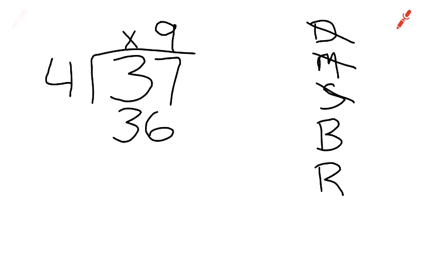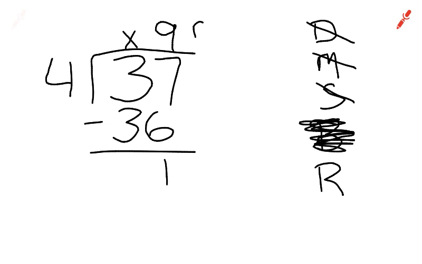Now let's do our sister step, subtract. When we subtract, we get 1. There's nothing to bring down. No brother. And then our remainder, our rover, will be either our remainder or repeat. There's nothing to repeat, so 1 will be our remainder. And we're not writing our remainder as a fraction like we did last lesson. We're just writing R period 1. That is our answer for the first one.